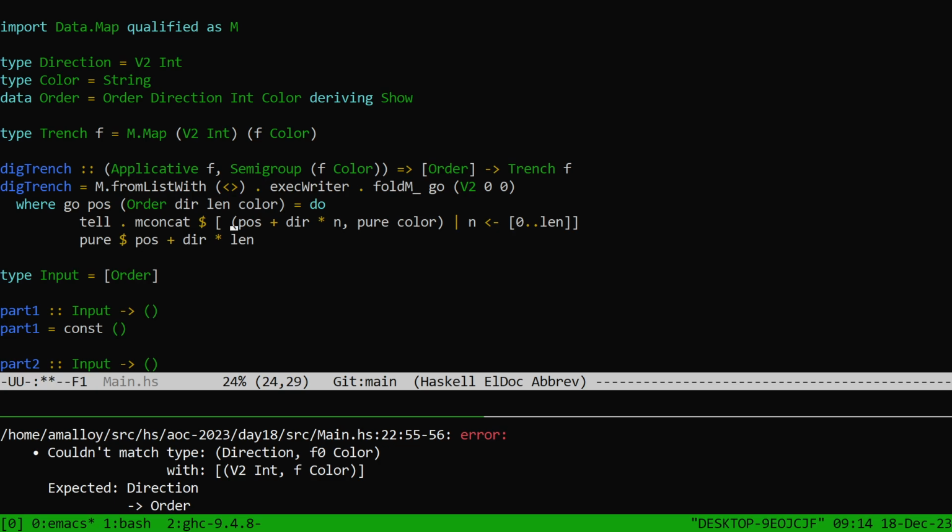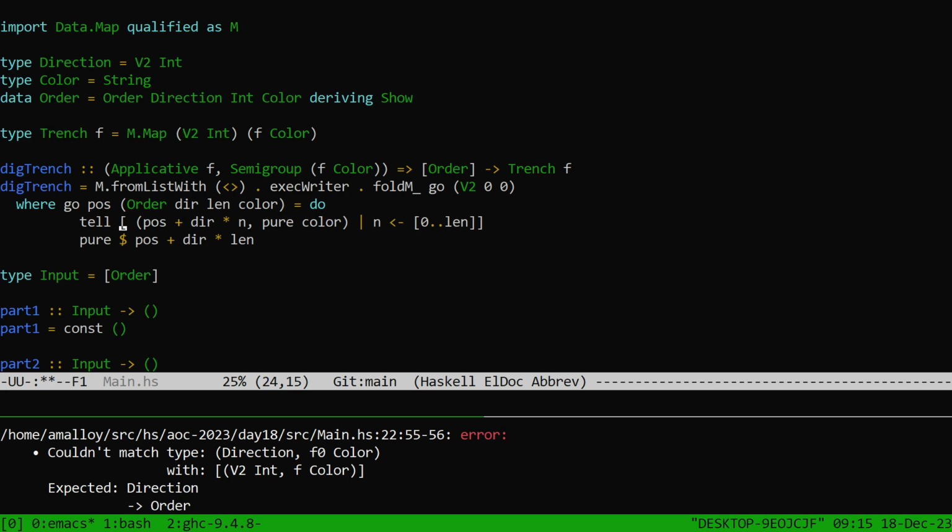Wait, why am I writing mconcat here at all? I have a list. What is it we're accumulating in our writer? We're accumulating a list of pairs. Oh, I think I just don't mconcat, because I have a list of pairs.